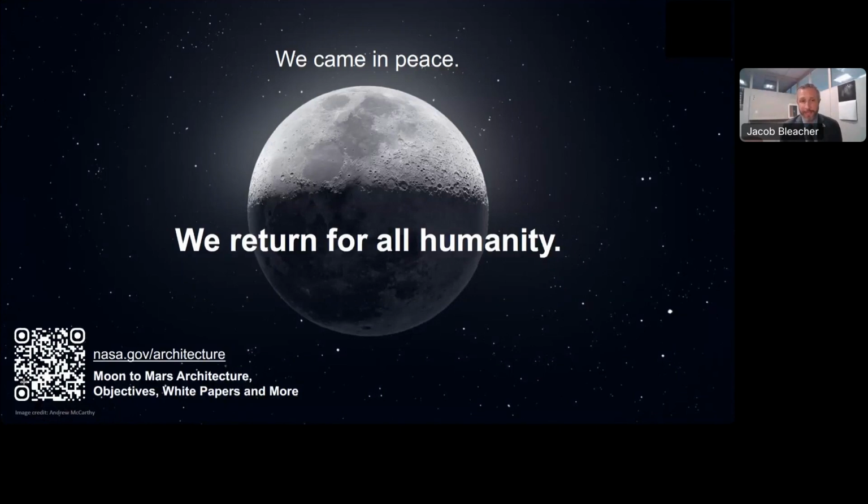Got the QR code here again. I encourage you to take a look at that documentation. The first step towards helping us understand the science that everyone wants to do is taking part in the architecture concept review. As Julie talked about, we'll be engaging with the public and releasing documents and holding workshops going forward. These are the opportunities to communicate with us if you think we're missing something or you would like to add some content to that. So please do take a look at those QR codes.